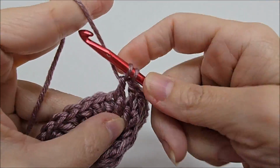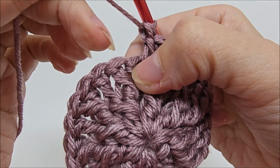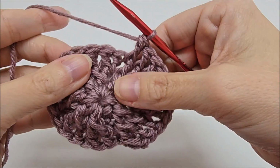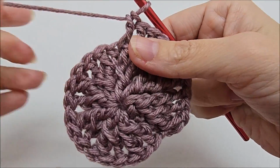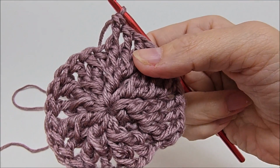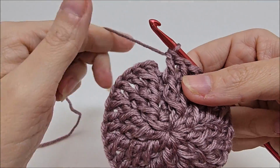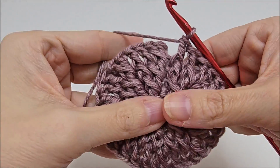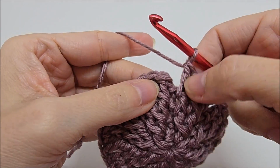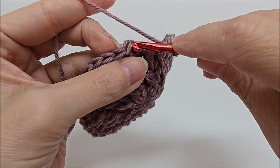And we're going to keep repeating this pattern for round 4. 2 front post doubles into the next, and 1 front post double into the next 2. So 2, 1, 1, 2, 1, 1, 2, 1, 1, all the way until you get to the end of round 4, and you should have a total of 32 stitches when you make it to the end of round 4. All right, I've made it to the end of row 4, and I have 32 stitches. And your last stitch should have been just 1 post stitch, and we're going to go ahead and end by slip stitching into our first post stitch.